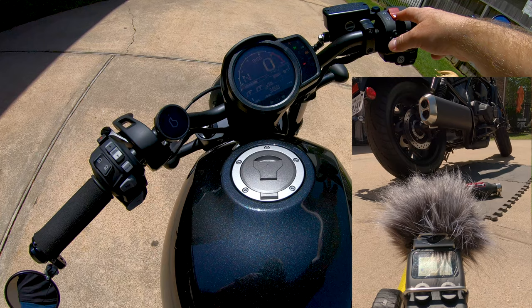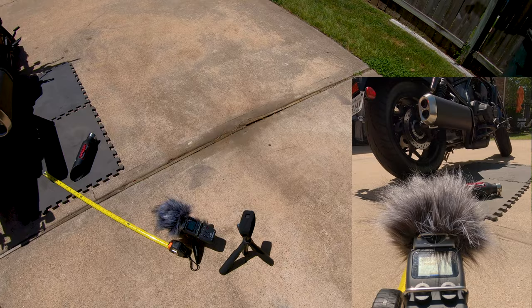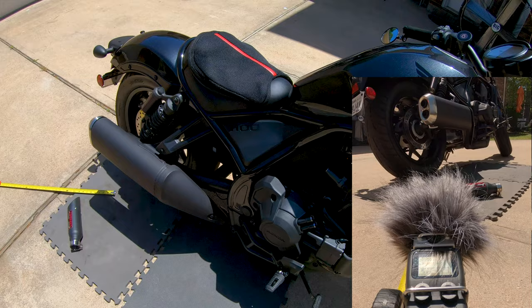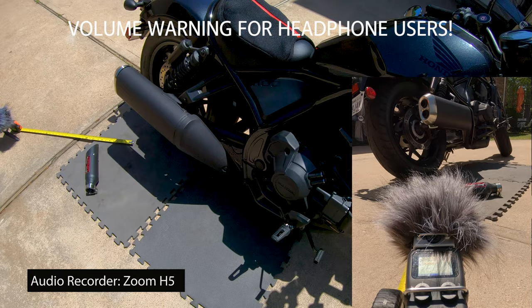Okay. So here's the baseline for our factory exhaust. It's got a decent note to it. You know, it's deep enough, thumper-ish. Sounds okay, but really fugly. So I'm gonna blip it a couple times and then I'll run it up to full red line and we'll get a baseline for our sound. Here we go.